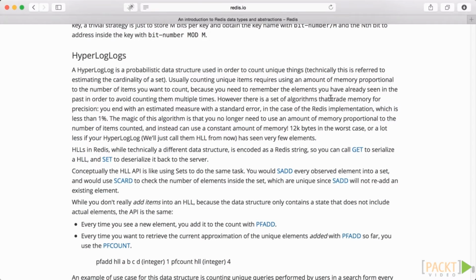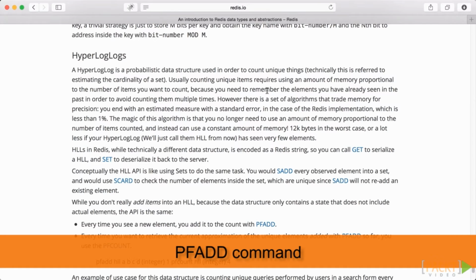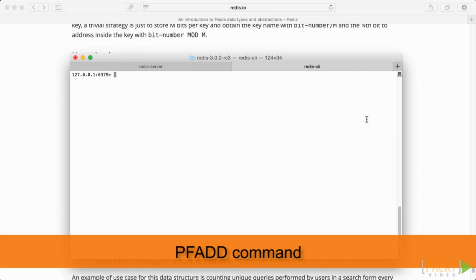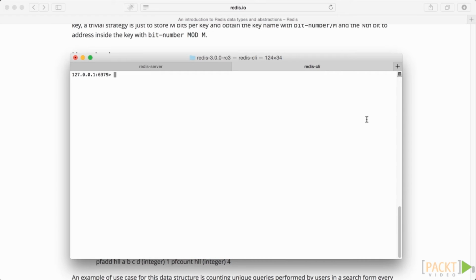Let's start with adding elements to a HyperLogLog. It can be done with the pfadd command, which receives a key and a list of elements to be added to the set. Let's try to add some elements by typing pfadd mylog 1 2 3. The server replies with 1, which means that the data was updated successfully. Also, while this is not really a classical set, pfadd command calls may return 0, while they would have to return 1 normally. Try to run pfadd mylog 1 and you will see that the returned value is 0. It happens because a HyperLogLog updates only when its cardinality is updated.